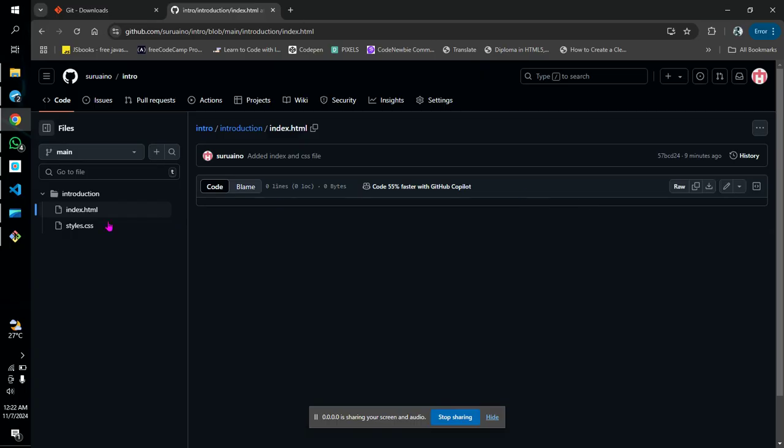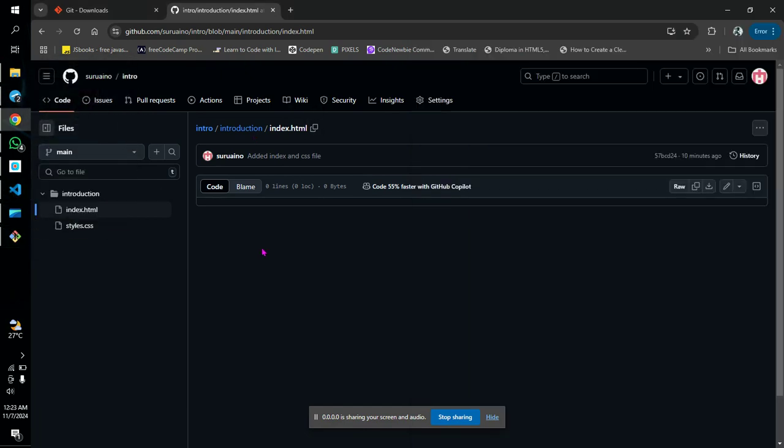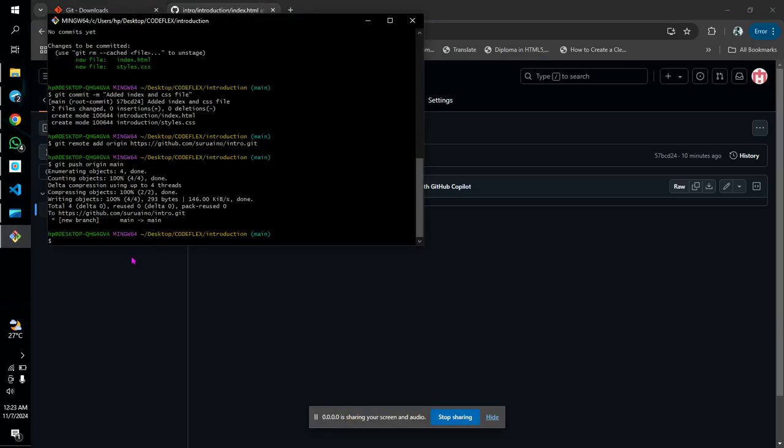That still doesn't mean that my code will be going there. I still need to send my code there. It won't just be jumping there on its own. So if I refresh this page, for instance, it's still where it is. There's nothing there, because I have not sent anything to that repository. Immediately I send something, my GitHub repository is going to be aware that something has entered and it's going to display it to me.